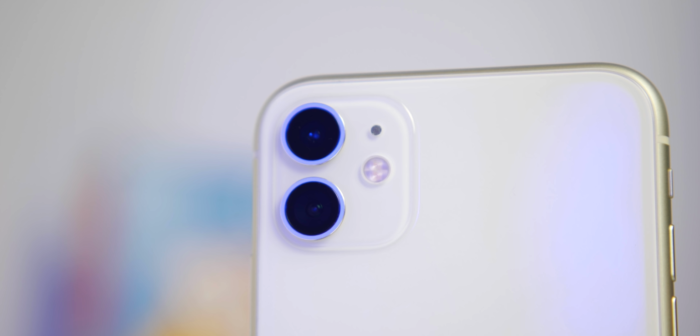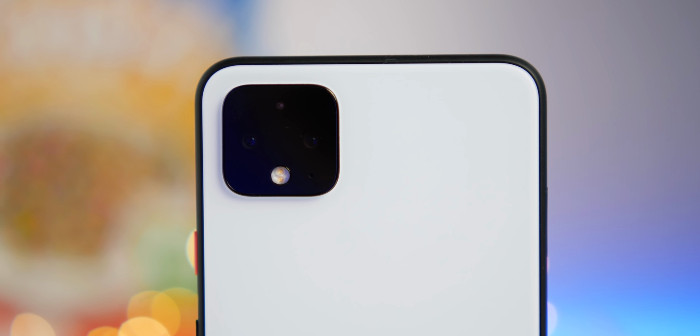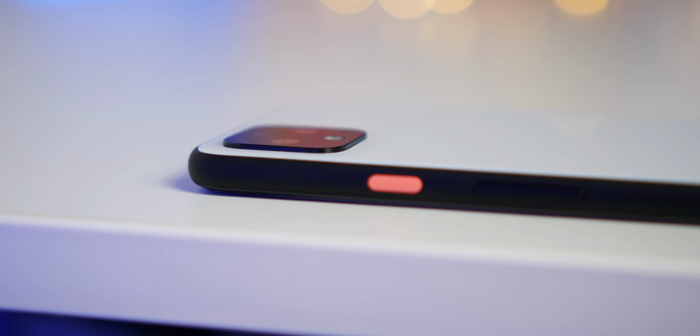Of course, Apple has stuck with a tried and tested design first introduced on the iPhone 10, but Google has really refined their design and added neat touches such as those matte sides and back glass, plus that colourful power button, which I think is a really nice addition. The camera module at the back is also where Apple and Google differ in their respective design principles. Apple has gone for a bit of an odd doubling up of each lens, whereas the Pixel adopts a larger stove-like encasing. I personally think the Pixel feels far more cohesive with the rest of the design and less tacked on, but that is by the by.